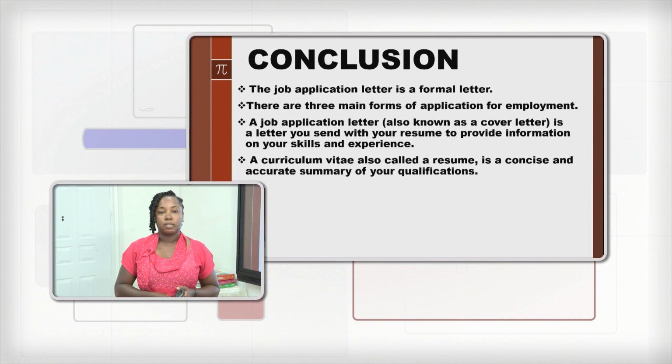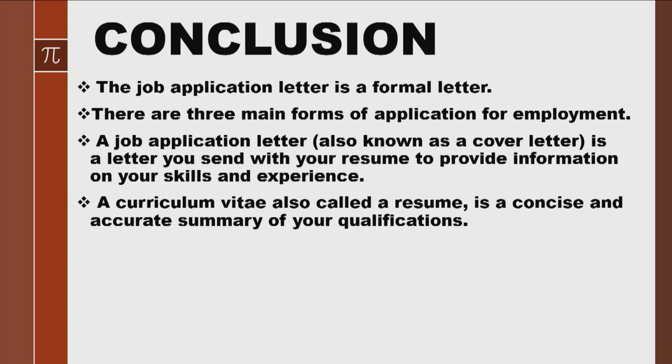Now, to conclude this lesson, remember that a job application letter is a formal letter. There are 3 main forms of application for employment. A job application letter, also known as a cover letter, is a letter you send with your resume to provide information on your skills and experience. A curriculum vitae, also called a resume, is a concise and accurate summary of your qualifications.